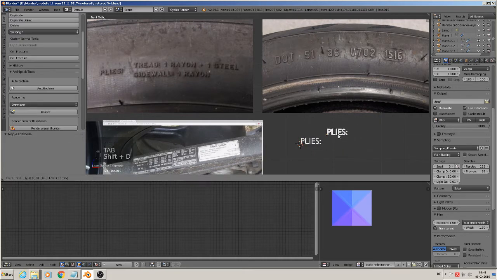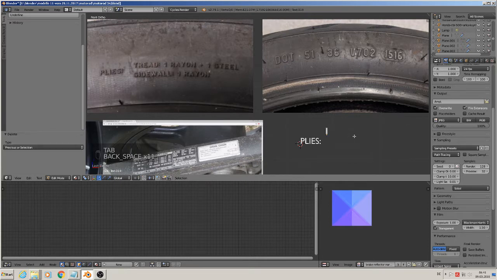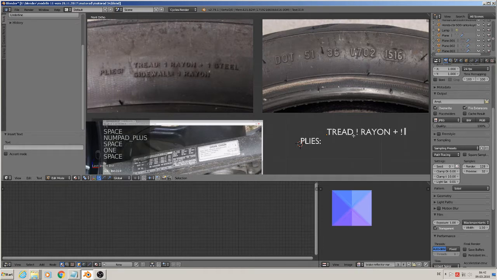Then Shift D for another one. Then return and sidewall, double point, one Ryan.